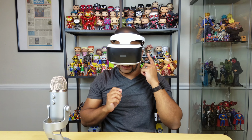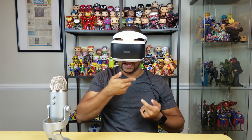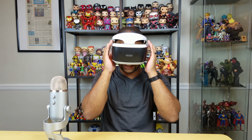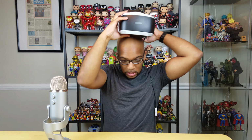And as a result, I can see more light coming in through the left and more light coming in through the right. And of course, the space at the bottom has gotten a little bit bigger because my glasses are obstructing the headset's ability to push itself directly into my face. So if you're wearing glasses, you're not going to be as sucked into the experience as you probably would want to be, simply because your glasses are obstructing the headset's ability to really wrap your face around those lenses.